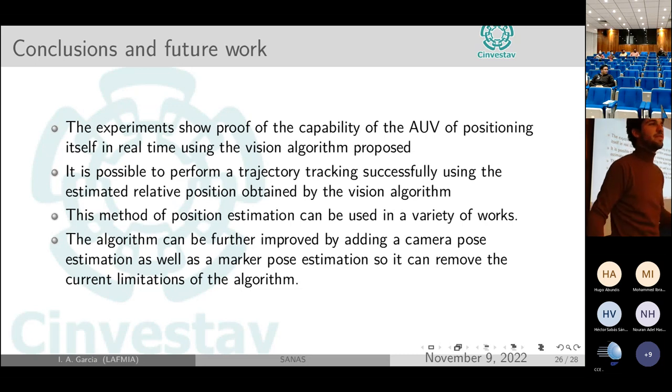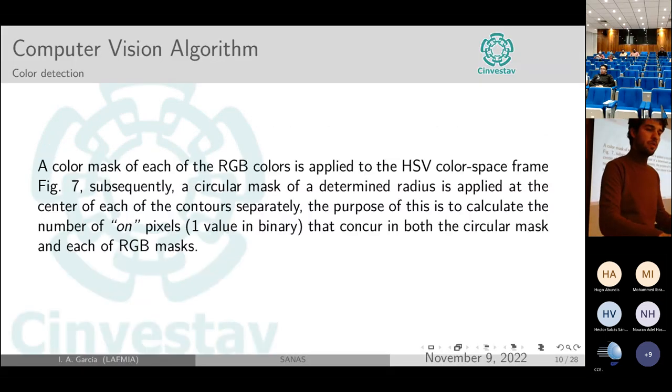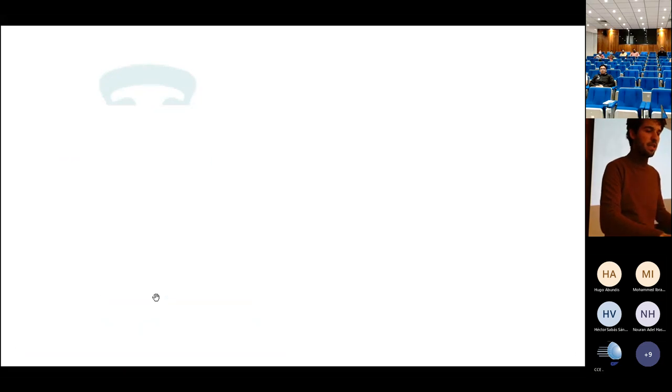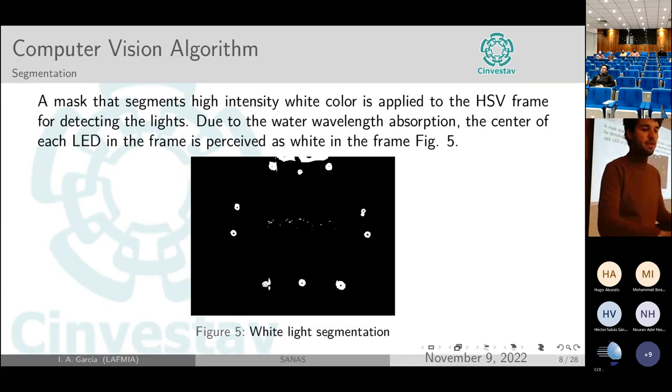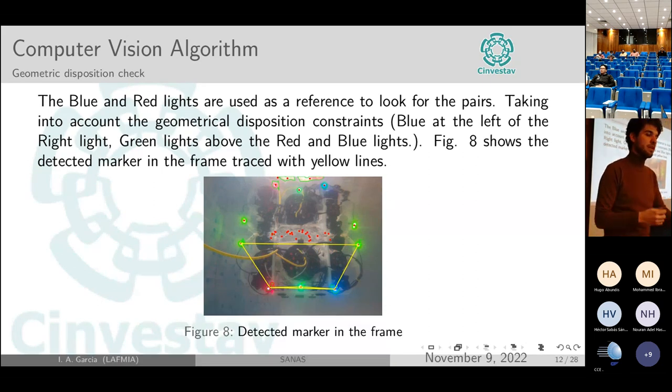What happens if you have multiple sources of light with the same color? For example, in this image, I'm going to pull back, there was a reflection on the surface of the same marker, so it was inverted. Those lights had the same color because it was a direct reflection of the lights of the marker. And the algorithm was developed so it can distinguish those lights from the lights that actually belong to our marker. Here it is, that image. I think it's the next one. Ah, this one. So the lights that are reflected on the surface are the same color as the ones on the marker. And that's why there are a couple of filters: the colors, the disposition, the constraints between the lights. So there are many things taken into consideration for this algorithm.